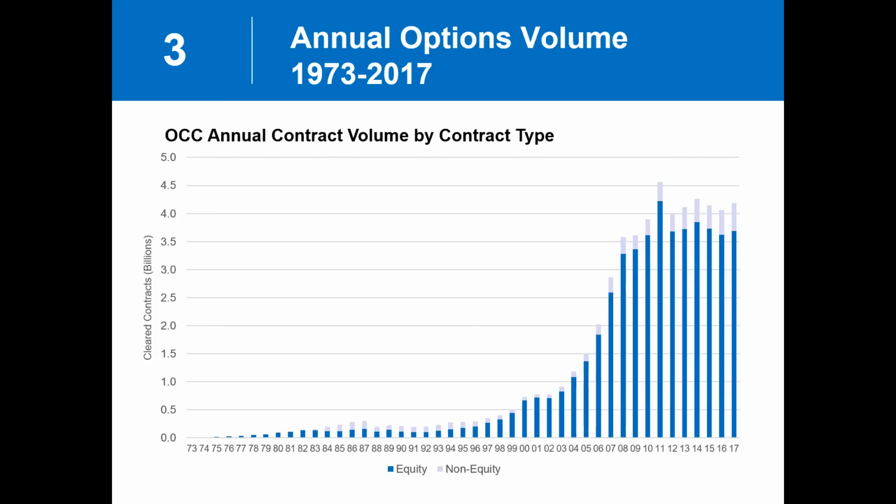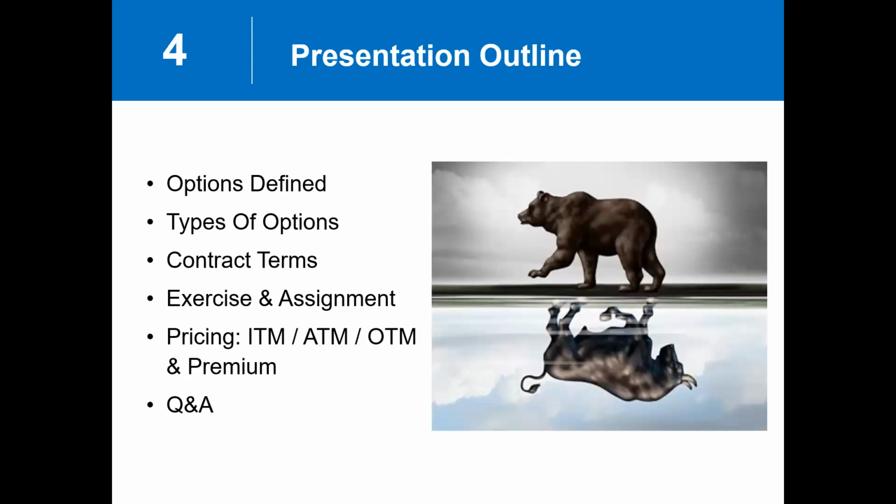I just love the fact that we were nothing in 73, and over time we've grown to the point where in 2018 we're doing over 20 million contracts a day. We've got north of 4,300 different underlyings. That's individual stocks, indexes, and ETFs, and also in excess of 950,000 strike prices. So lots of choices out there.